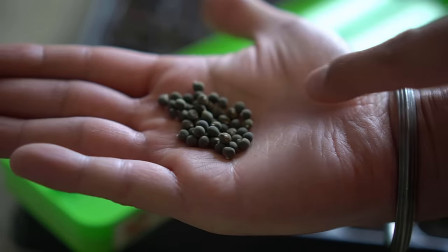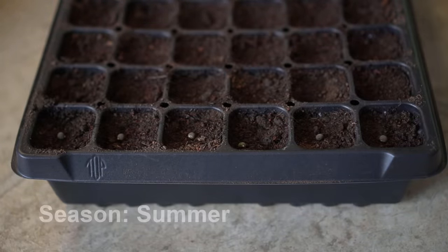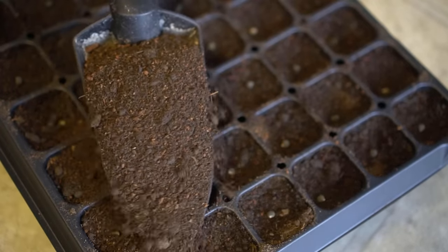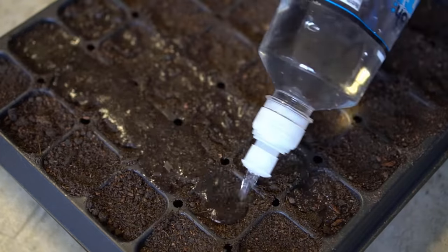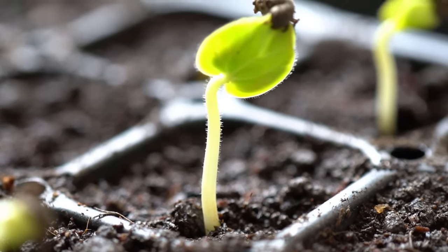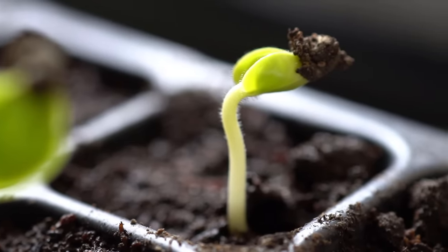Use large pots so that you can transplant seedlings without disturbing the roots, because if you disturb the roots even just a little bit, okra seedlings will not do well. To start okra from seed, select the best seed from bigger okra plants. Okra is a summer crop — it's best to start from seeds just two to three weeks before the last frost. Cover seeds with half an inch of soil and water them. Okra seeds like temperatures above 60°F to germinate well, so if it's too cold, use heat mats under the trays.